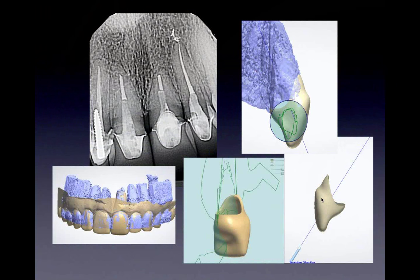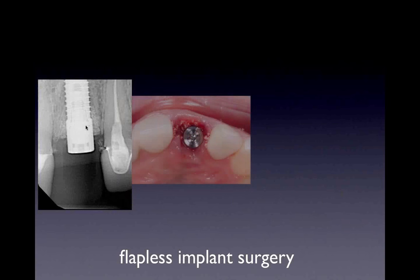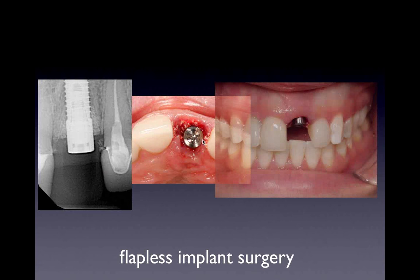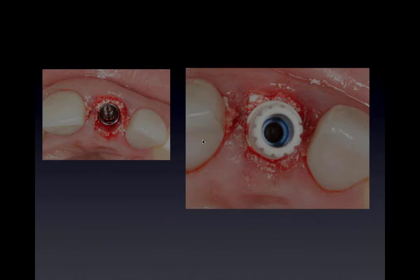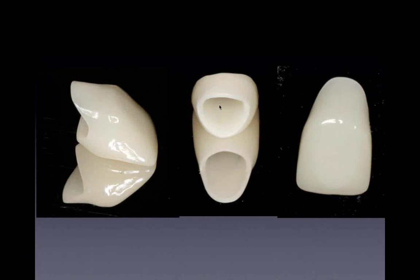Once we get that in position, the surgeon takes out the tooth, places the implant, and you see here the implant, so the patient comes right to our office. Look at the delineation of where the tooth used to be, right? So just remember that shape. What we're doing with our technique is we're using that provisional, putting on a temporary abutment, contouring it down so it's out of occlusion, and opening up and hollowing this little hole here. This is a provisional made out of a PMMA material, made by the laboratory.